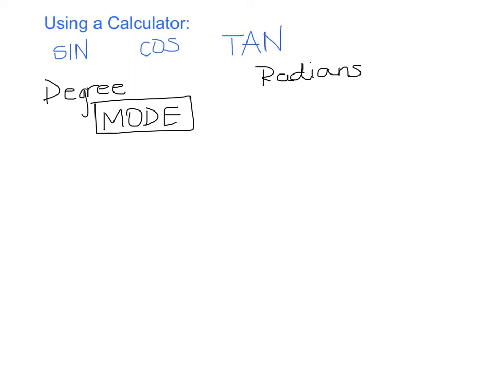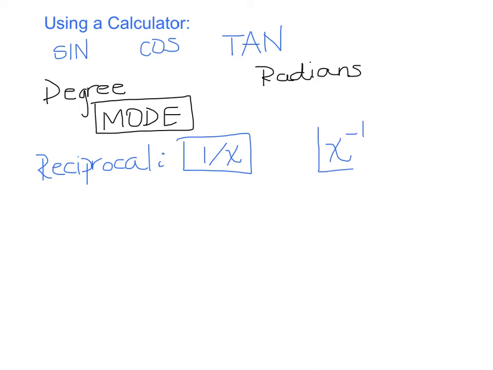Okay? Then after you do that, you have to figure out, are they asking you for the regular function, sine, cosine, and tangent, or are they asking for the reciprocal functions? And if they are asking for the reciprocal functions, there is a reciprocal key. Reciprocal. And it looks like this. Some of them on the scientific calculators will look like this, where you can actually see it doing the reciprocal. Or on the graphing calculators, it looks like this, x to the negative 1, which means reciprocal.